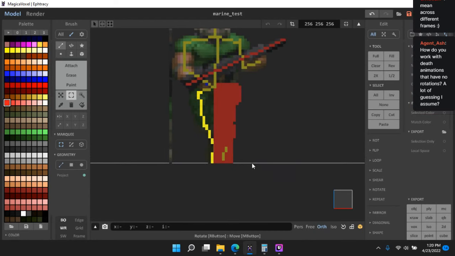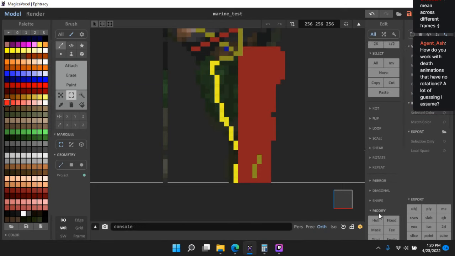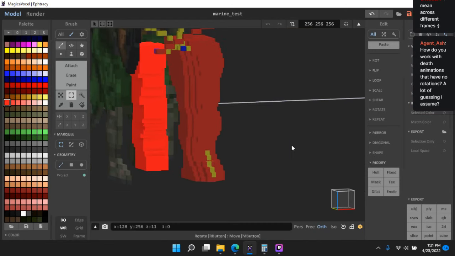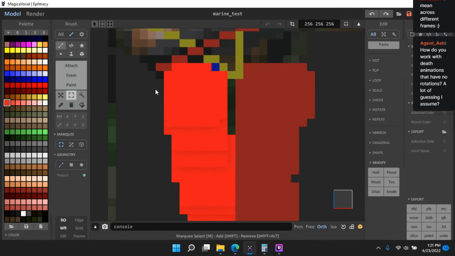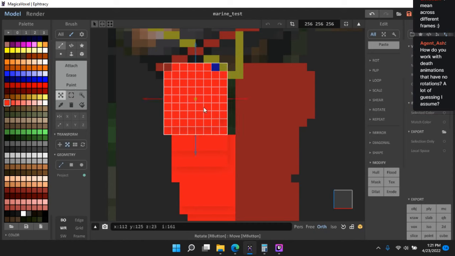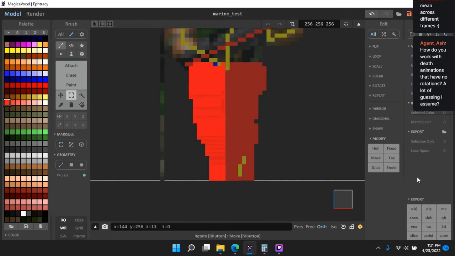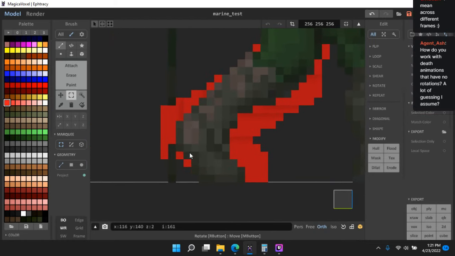Turn on the background again so you can see what you're looking at. You're going to go into dilate mode. Not dilate mode, you're just going to click dilate, I mean. And one more time. That's too much. You can always just copy parts of the model and then bring them over to cover spaces if you don't want to hit dilate again, because sometimes hitting dilate too many times can really make it hard to differentiate shapes when you end up just working with a blob. Then it's just going to make everything much harder.